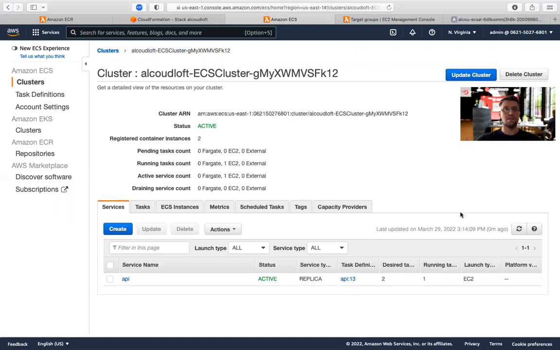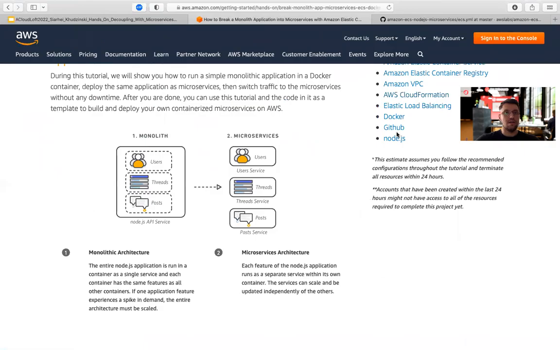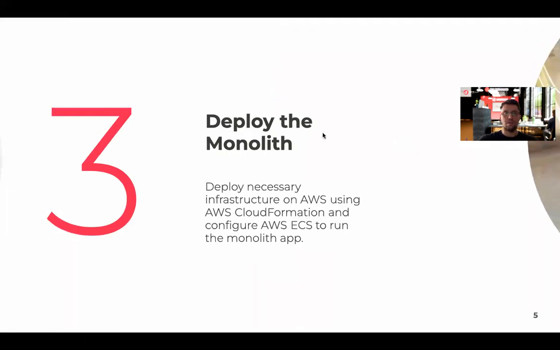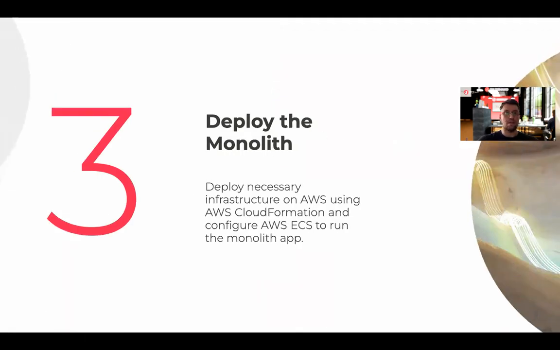Okay, so yeah, we were able to scale up our container for the monolithic application, but it's not really efficient, right? Because we scale up this container for the other features too. So it means we couldn't do this independently for the feature.